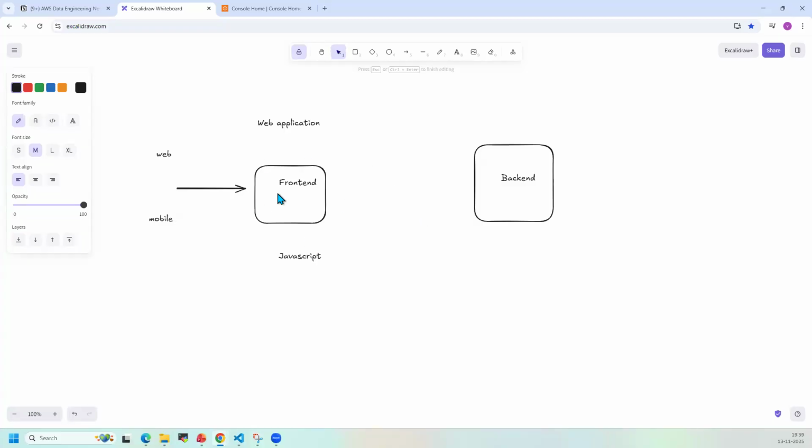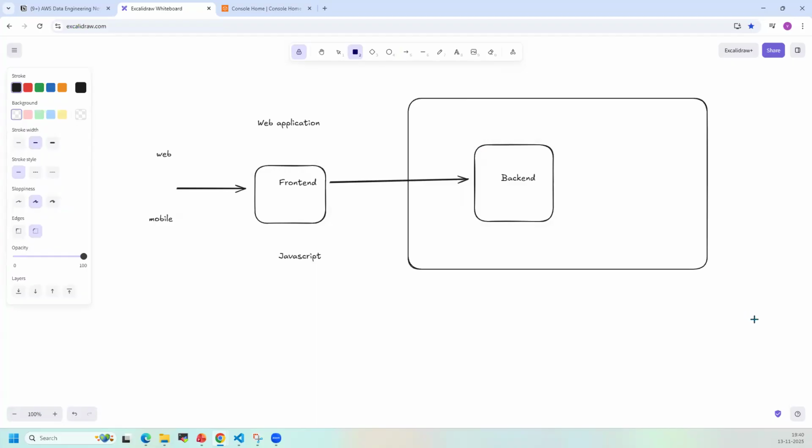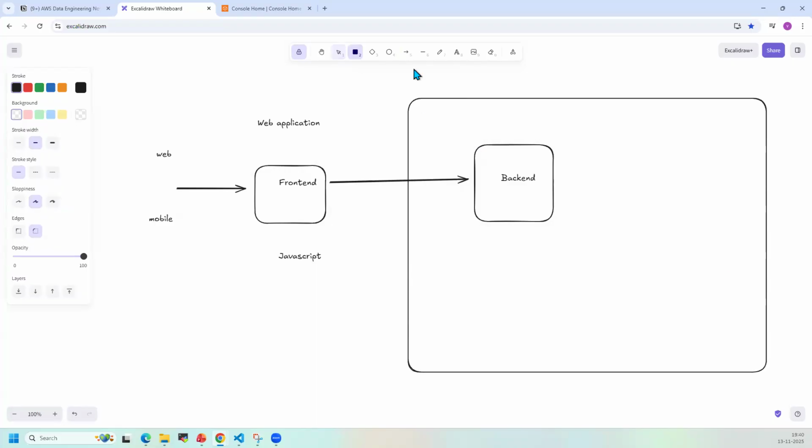The front end application has a web page where users can do a lot of operations. They can buy a product, sell a product, they can see videos. This front end application talks to the backend. This backend application is there in the cloud. This cloud can be AWS or it can be Azure.